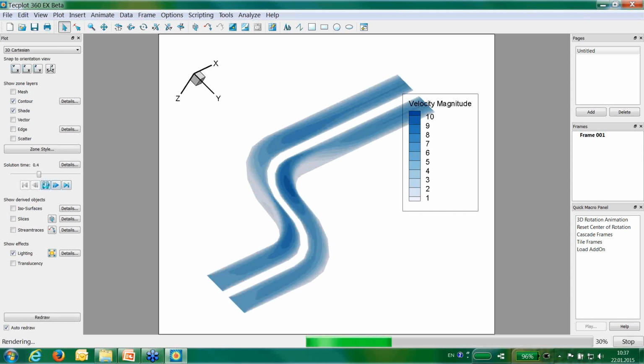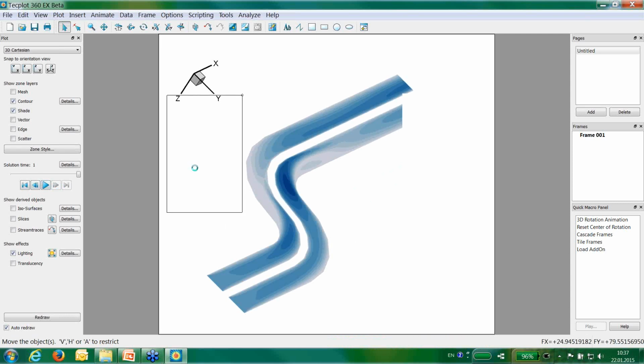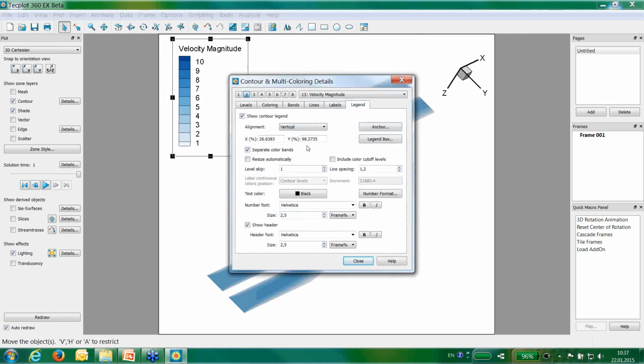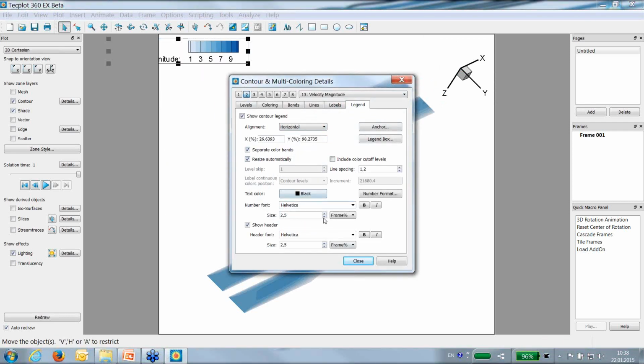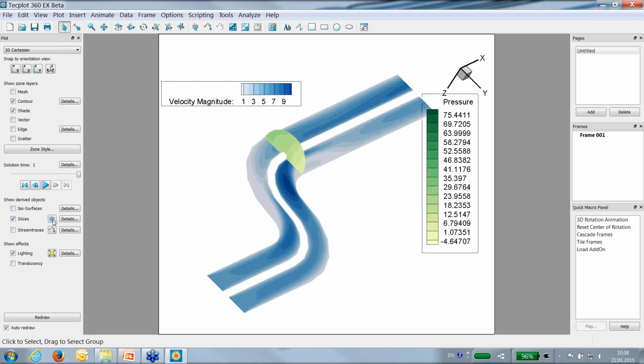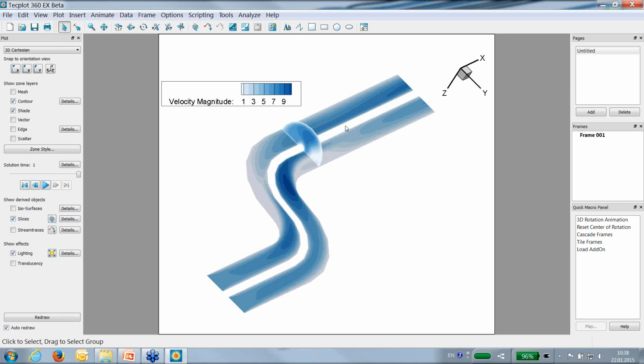So here is once again a transient case where the time step is used to show the evolution of the calculation and its convergence. I will just minimize those legends here, as we are not much interested in the values themselves. It's just an indication. All right, I will just display a slice. Here is actually a good place, maybe a bit further on. And well, let's color it with the same value.